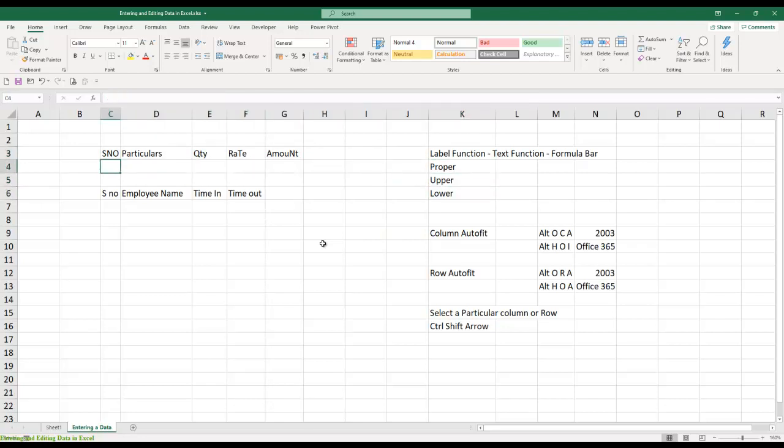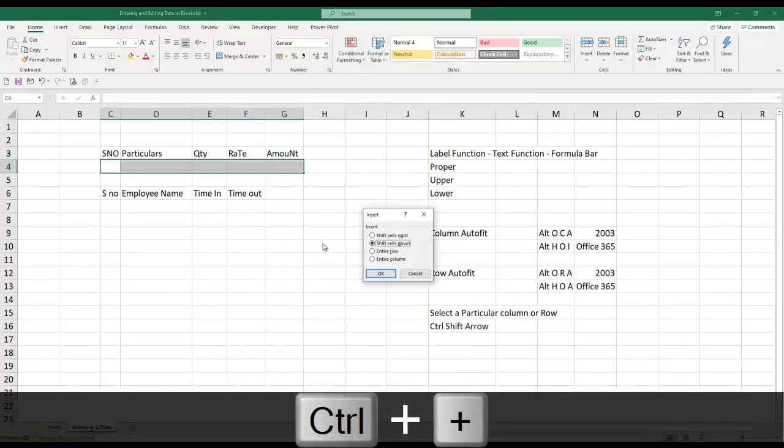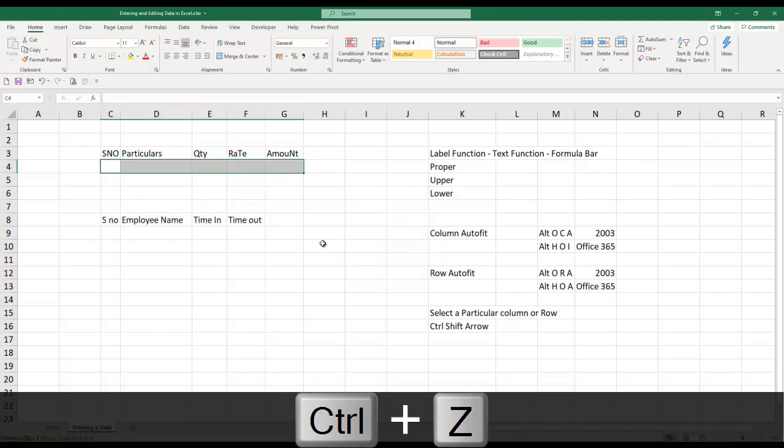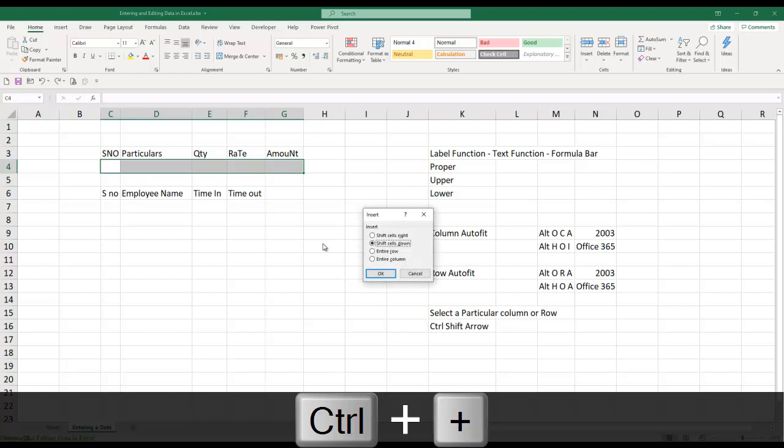So let me add some space below. To add a space here, I have to select. I cannot do a complete row here or a column here. I want a selected cell to be moved downwards. So I'm going to just select a few cells. I'm selecting manually. I'm not using Control Shift arrow right here because all the spaces are blank. I've selected the field here. I'm going to just press Control plus and then Control plus. If I want to do this functionality again, I'm going to just say Control plus once.